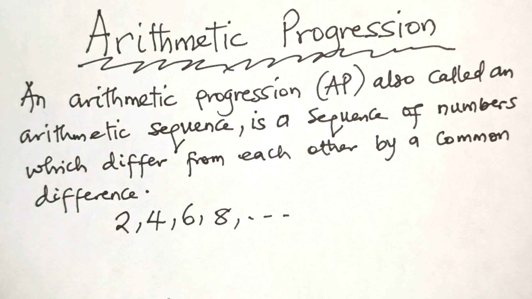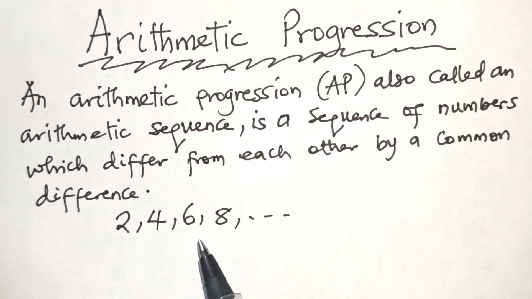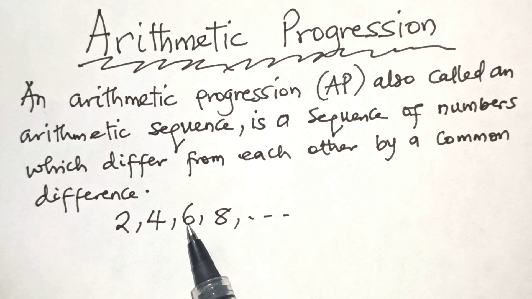How did we get the common difference? To find the common difference in an AP, you have to subtract any term from the term that comes immediately after it. Here, in this sequence, if you subtract 2 from 4, you will have 2. If you subtract 4 from 6, you will also have 2. Subtract 6 from 8, you will get 2.